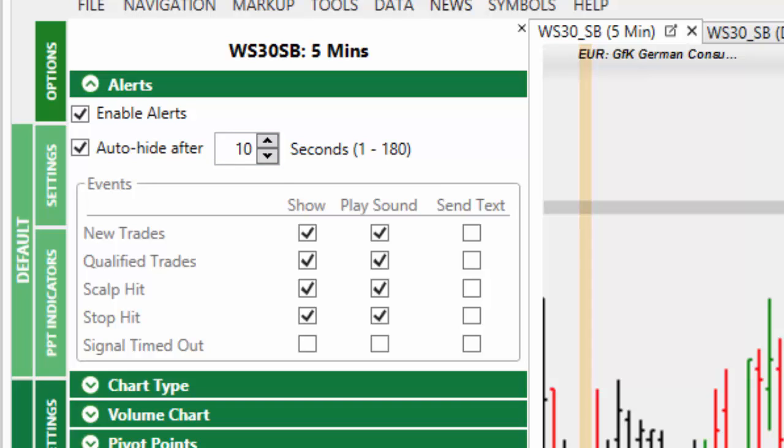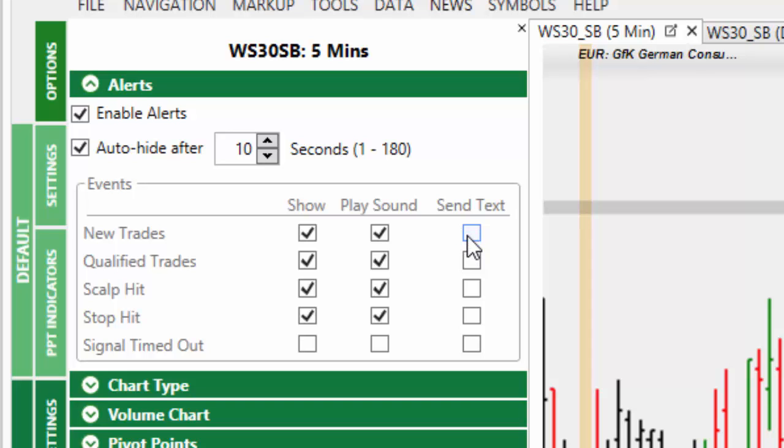So the alert will show for 10 seconds and then disappear. But what's important here is the send text facility on the right here. And I will change this according to my own movements, whether I'm going to be in the study or out and about. So if I'm at home, there's no point in me having the send text facility on unless I go into the garden or something like that. And that's when I may do that.